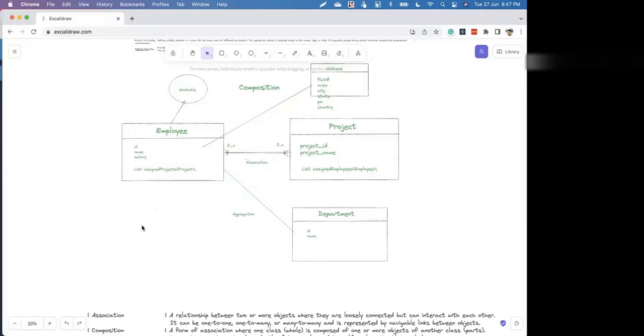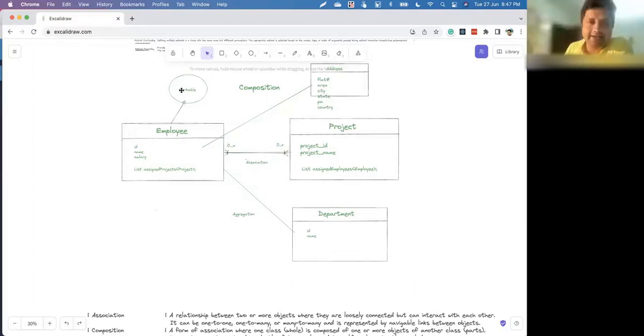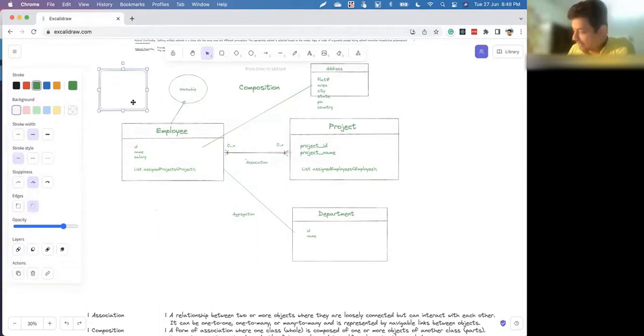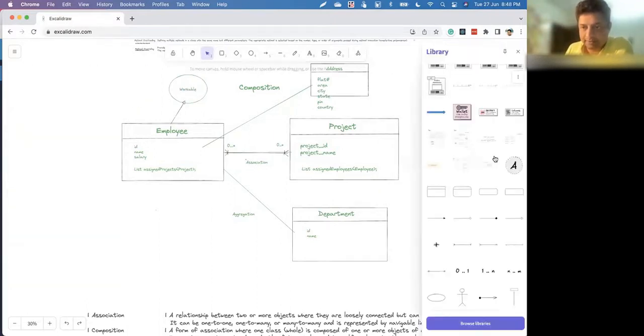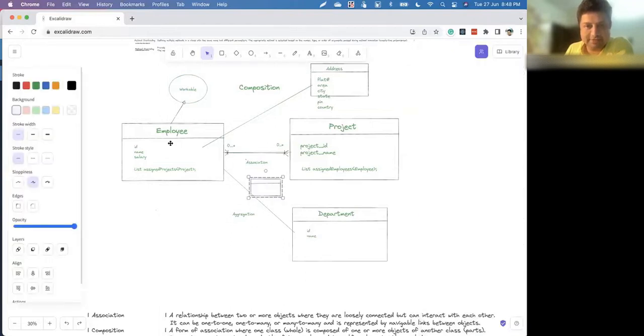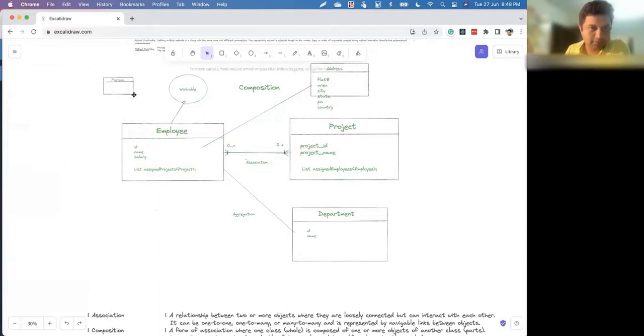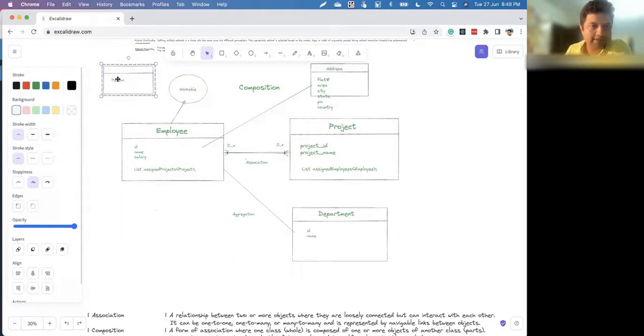Now I will also show inheritance. Inheritance is another example. Let's say we have a person class. So an employee will inherit all the properties of a person, right?